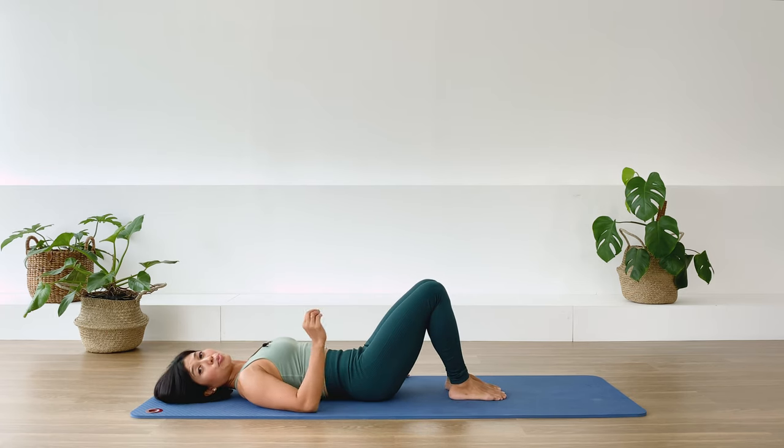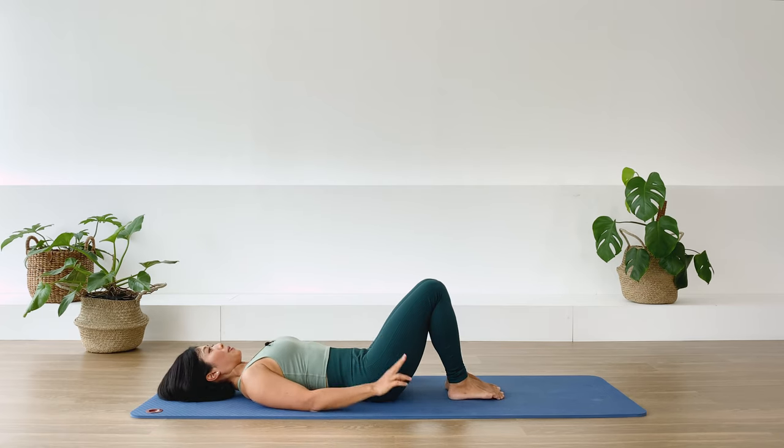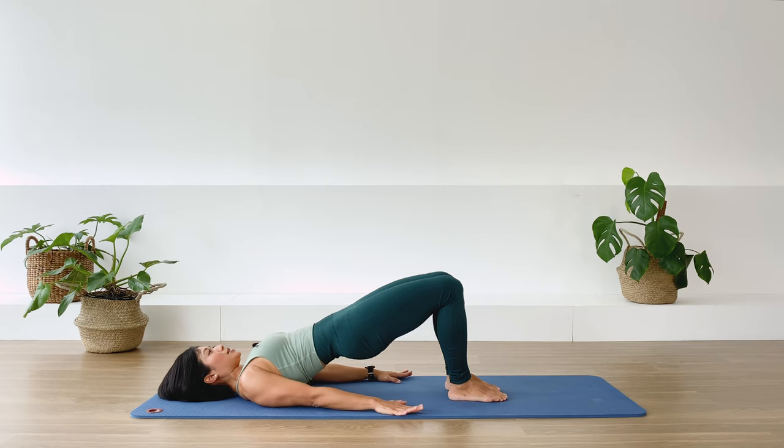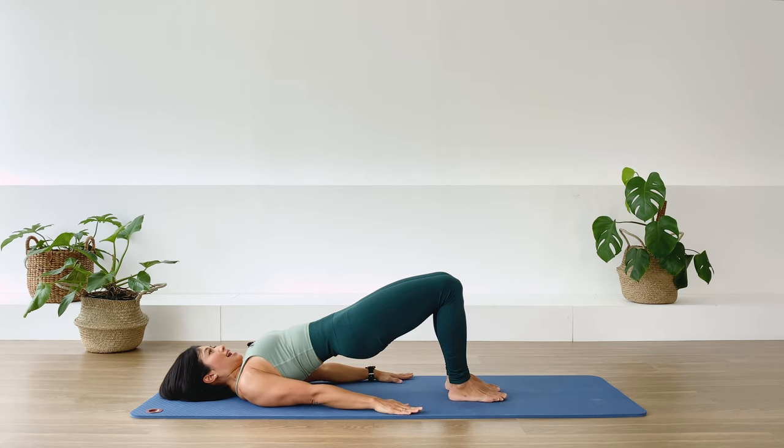We've got shoulder bridge prep and shoulder bridge coming up here. So let's do two pelvic curls. We breathe out and roll up to that bridging position just to stretch the front of your body after that intense abdominal series, and roll down.